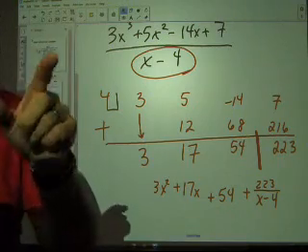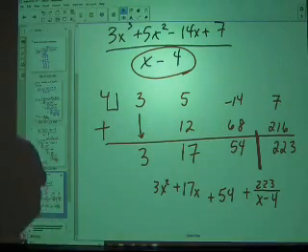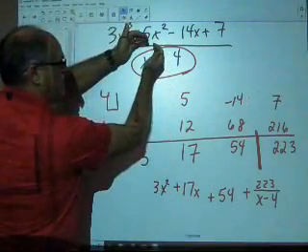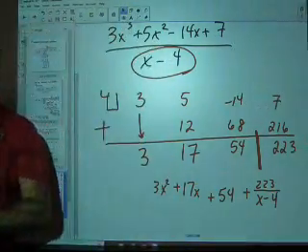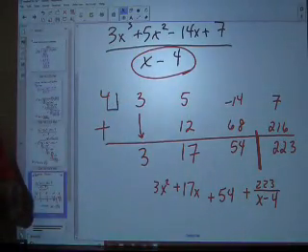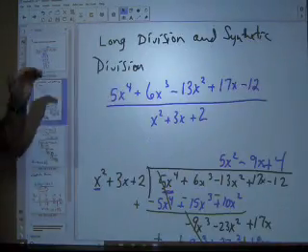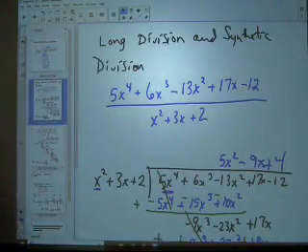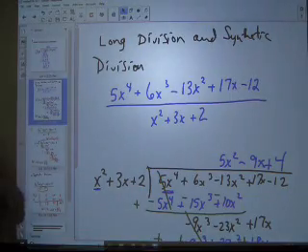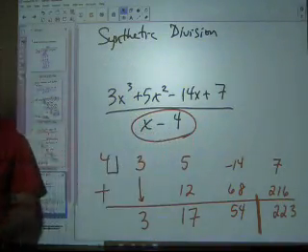Other questions? So you said it equals 0 and that's how you figured it out. What was the rule for using this? Yeah. The highest power of this one right here is the first power. So as long as that's x to the first right there, you can use synthetic division. See, this one here, it was x squared. Time out. So you can't have a polynomial. You only get to deal with a binomial. That's it.